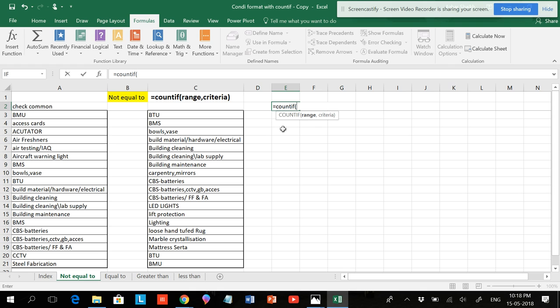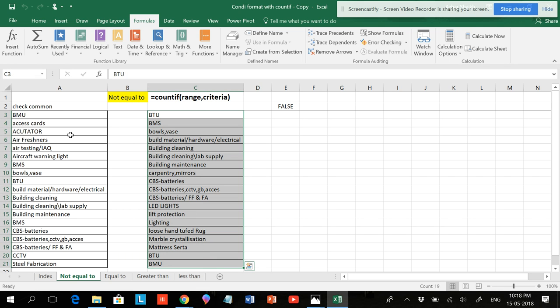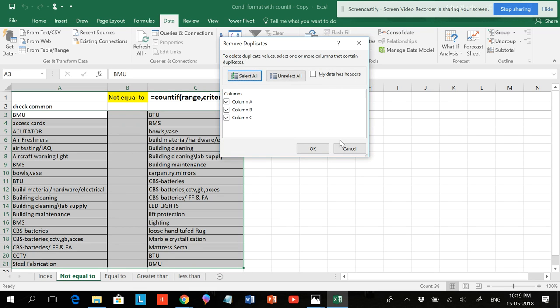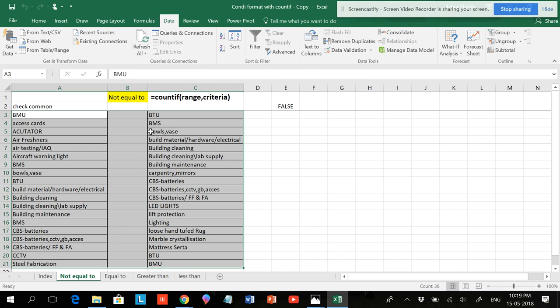So how to complete that in checking the database? Now these are the two field lists. In these two field lists, I want to see whether we have something common, or which is not common. You may have come across this many times: you can copy this into the same area, go to Data and Remove Duplicates. You can select both and remove duplicates, and the duplicates will be gone. But if you don't want to remove the duplicates, and you want to have a glance at what the duplicates are.